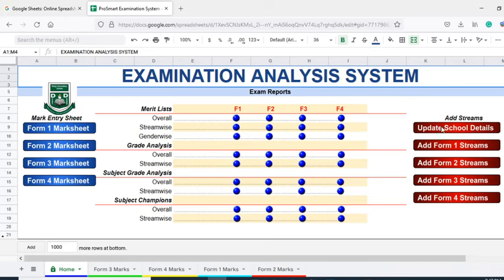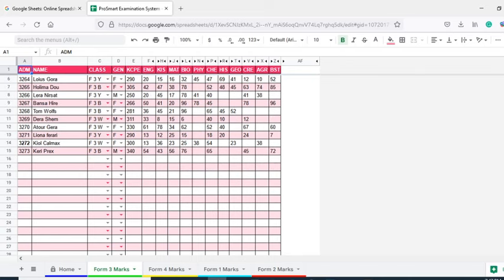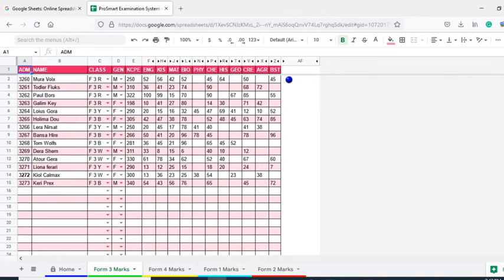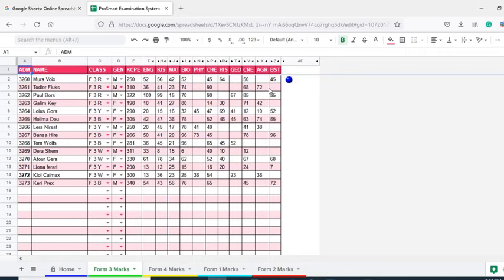So let us look at, first of all, the mark sheets. These are the mark sheets that have been designed like that. When you scroll like this, you're able to see that the title here is static, it is not actually moving with the data. It's just static like that. So the mark sheet will generate for us everything.